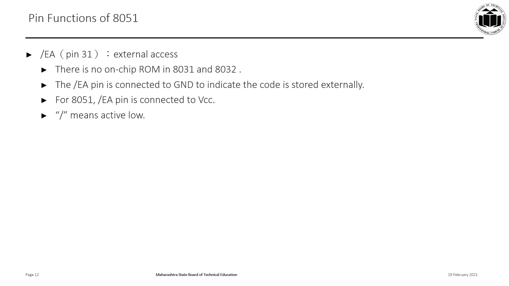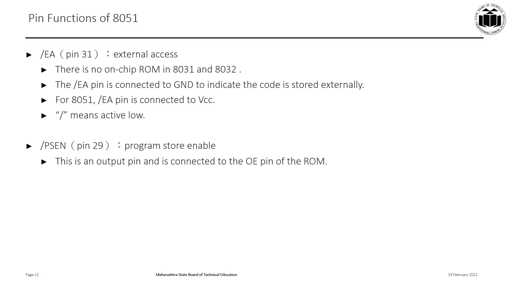Pin number 31 is the EA bar pin, which stands for External Access. This is an active low pin — upon applying a low pulse, it gets activated. For the 8051 and 8052 microcontrollers, which have on-chip ROM, the EA bar pin is connected to VCC. However, for the 8031 or 8032, which have no on-chip ROM, the code is stored in external ROM and fetched by the microcontroller, so pin 31 (EA bar) must be connected to ground. PSEN bar is an output pin connected to the output enable pin of the ROM IC — it is an active low signal used to read external program memory and is activated every 6 oscillator periods while reading external program memory.